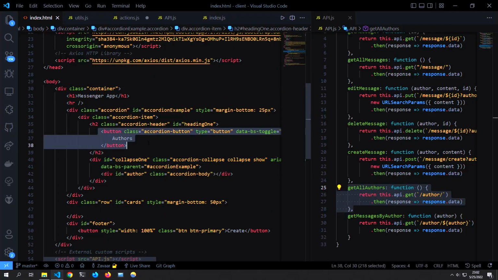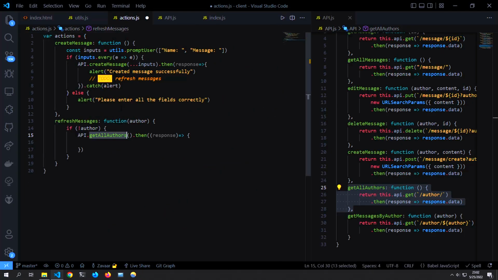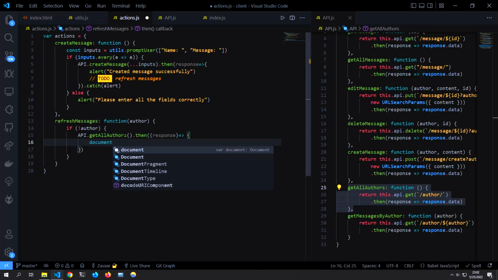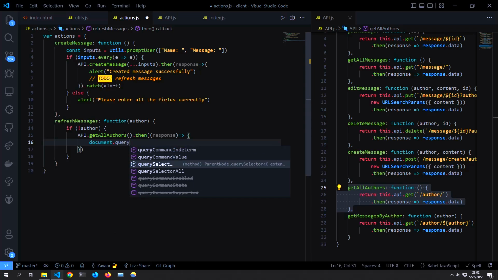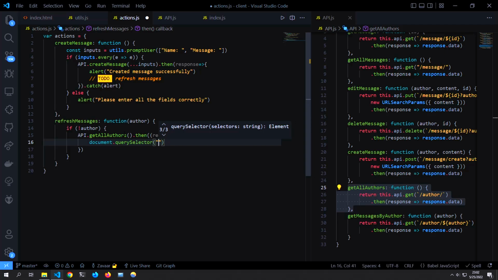We're going to append it to this kind of accordion. To do that, we're going to do this kind of weird way of doing it. We're just going to do it directly through the DOM. You could do this with React, and it would be a lot cleaner, but I didn't, so we're just going to do it like this.